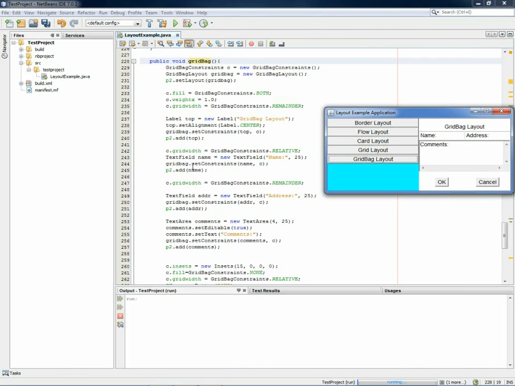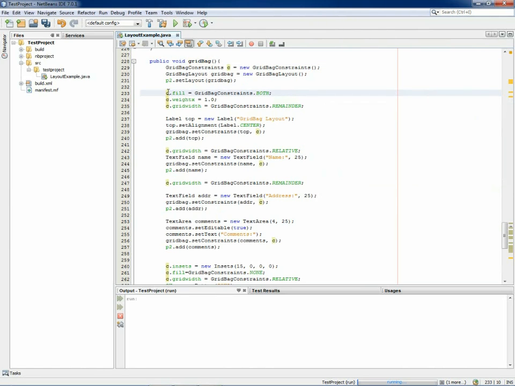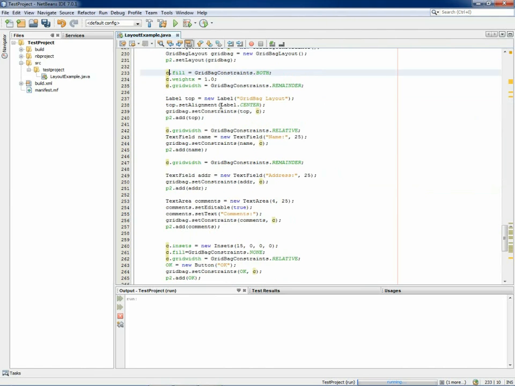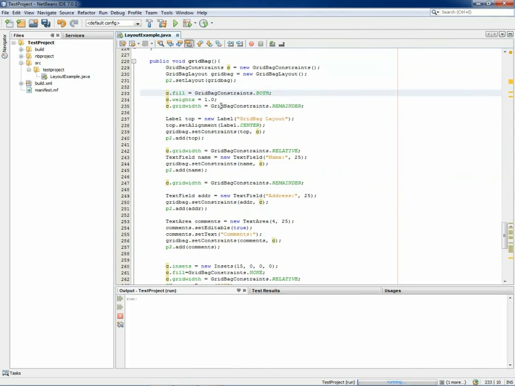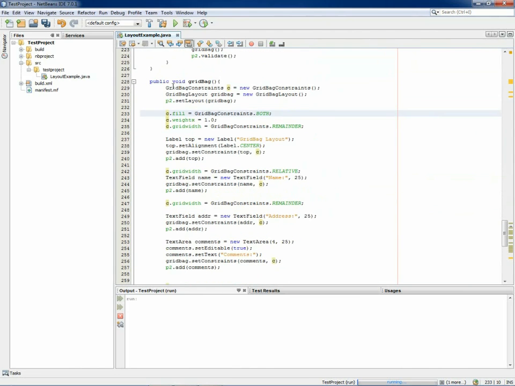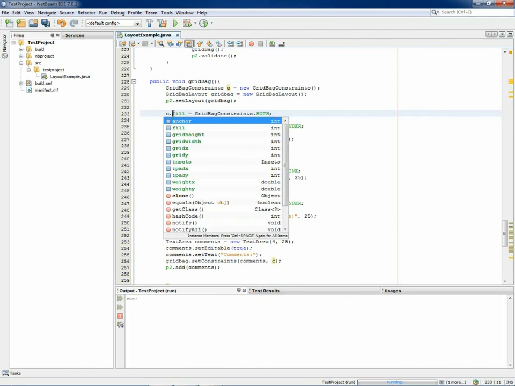And we are always using the GridBagConstraints here. And what we are doing is we always change something with this C, as you can see, we use it many times here. So we always change something with the C. For example, here we change the fill. Now what is this fill?